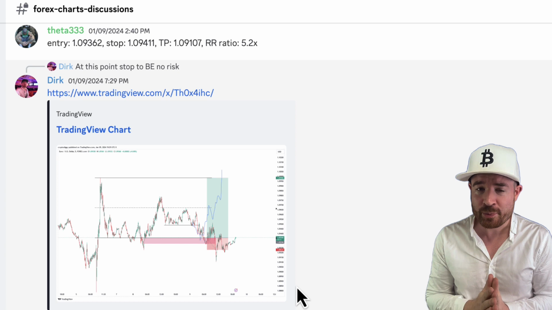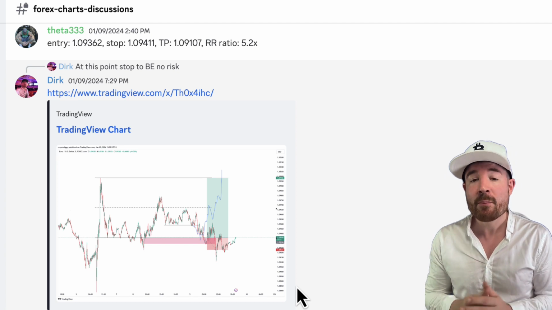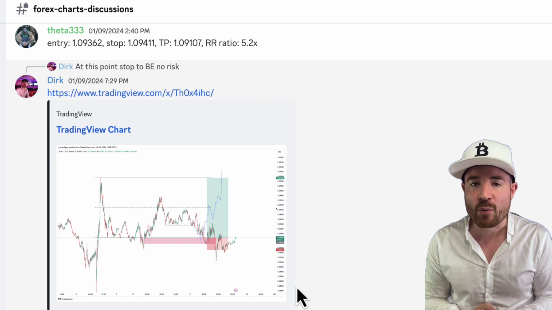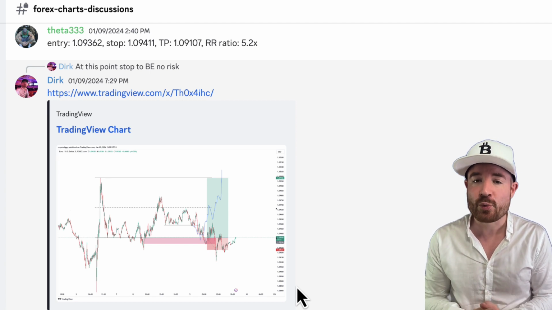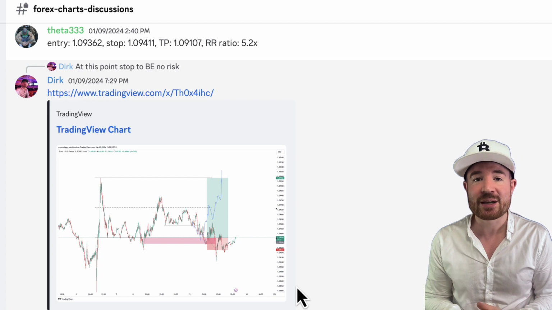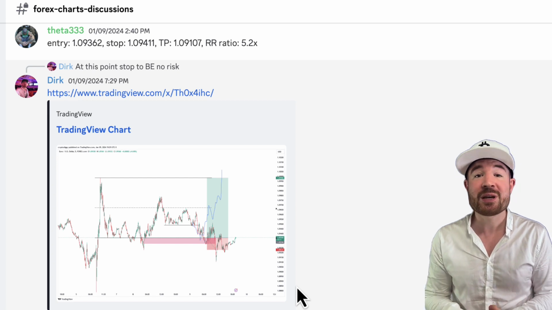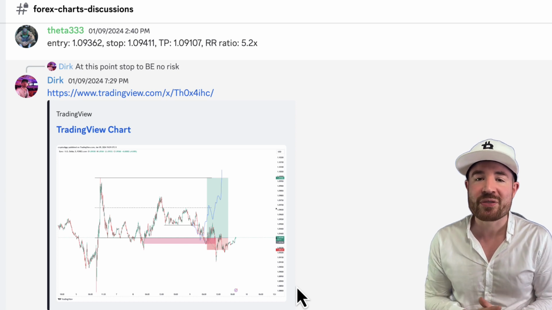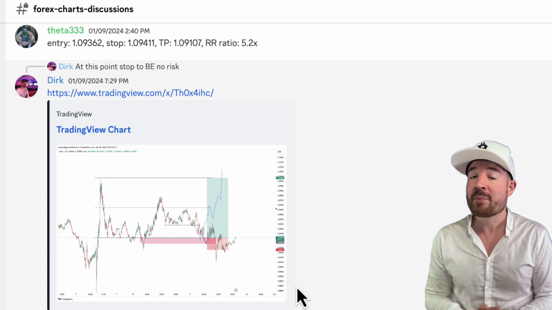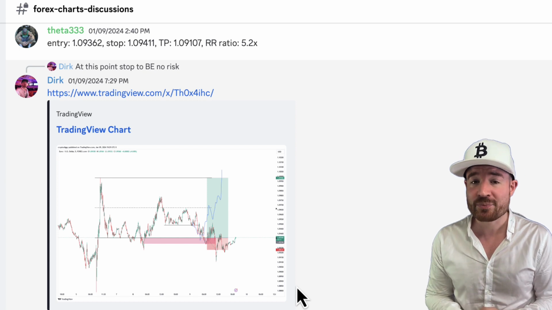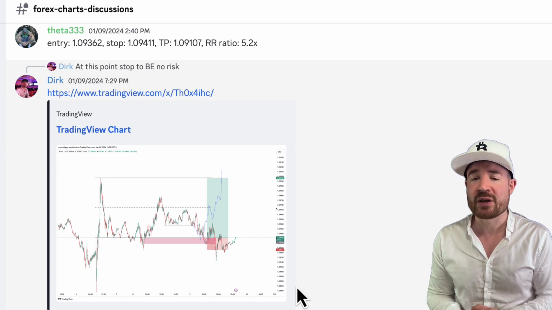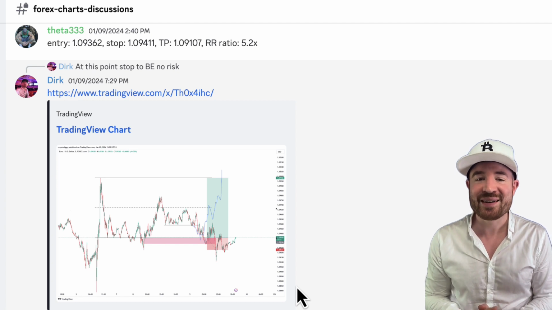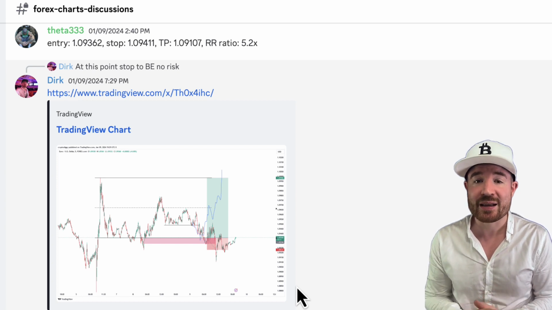Sometimes you misinterpret what the actual setup is, but because you only risk 1% on a trade to be able to make 3% or more, it doesn't really matter. Sometimes you get it wrong. Getting it wrong is part of trading. Sometimes there are losses and that happens. Sometimes you get out at break even, which is perfectly okay because no loss is better than a negative 1% loss. But either way, taking a loss from time to time, if you know your system works, if you know your setup works, if you know your setup is profitable over and over, then it doesn't matter if every now and then it is incorrect.